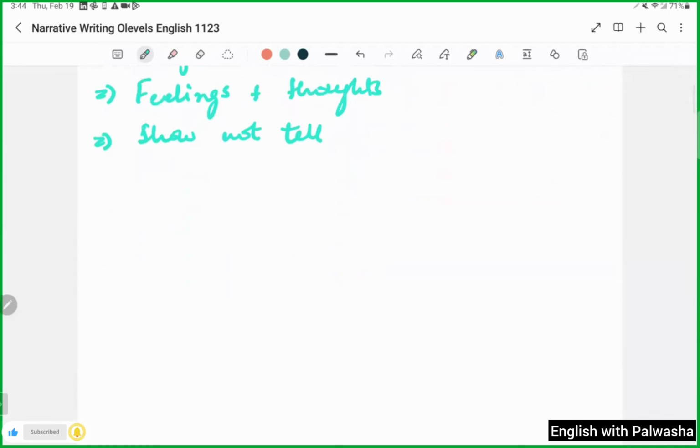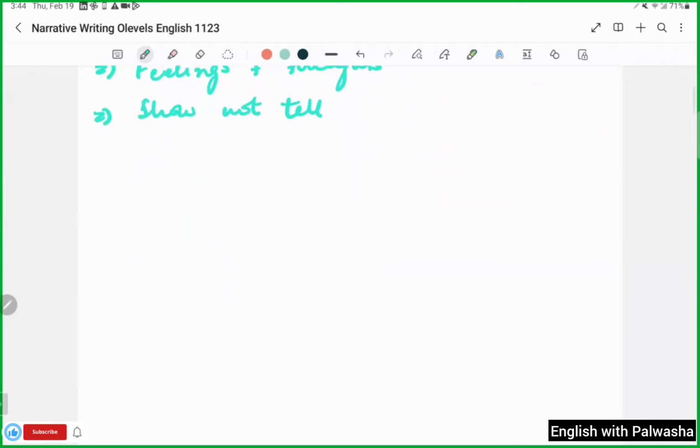Okay. So now something which I'm going to tell you is how they mark. That is something very important, the marking of the Cambridge. I want to share each and everything with you step by step, and then I'm going to share a story prompt, and then you'll be writing on it. So the first thing is how the Cambridge examiner marks it, which we need to discuss as a must.